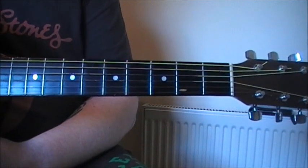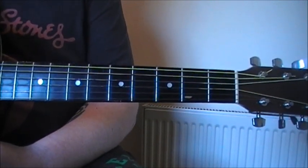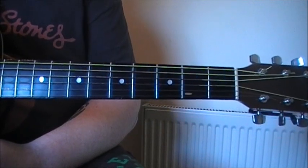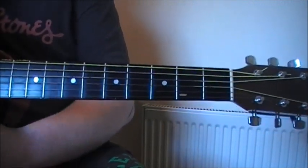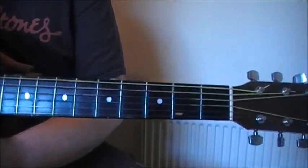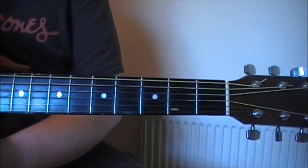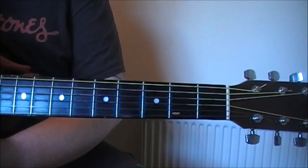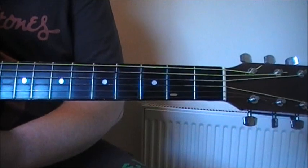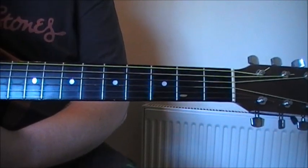There's only four or five open chords in it, but there's a little run up through the chords before the verse and after the verse, because there's no real chorus as such in this song. So he plays a harmonica throughout the song, but you can just keep doing the bit that I'm going to show you for that part if you want, and it'll sound good anyway. It's a great song and I hope you enjoy this, guys.